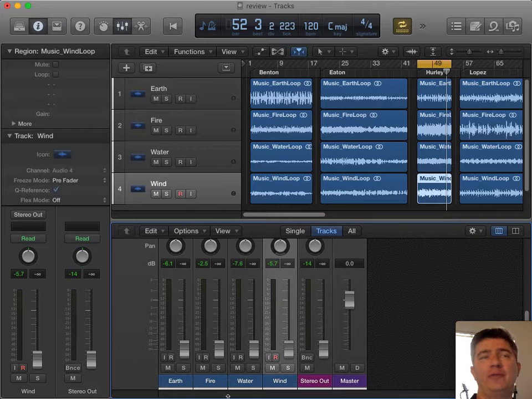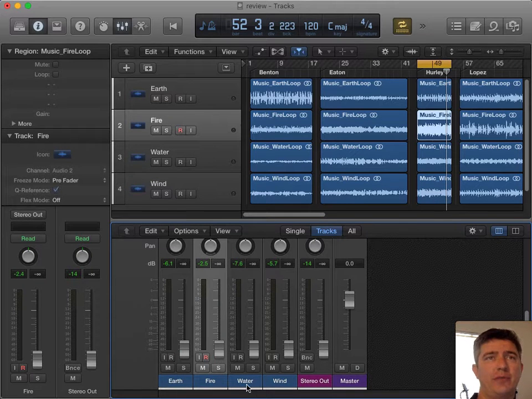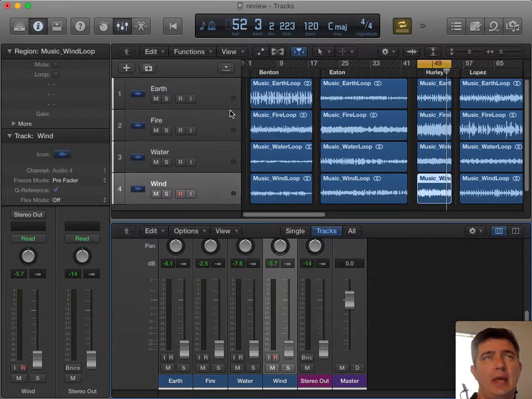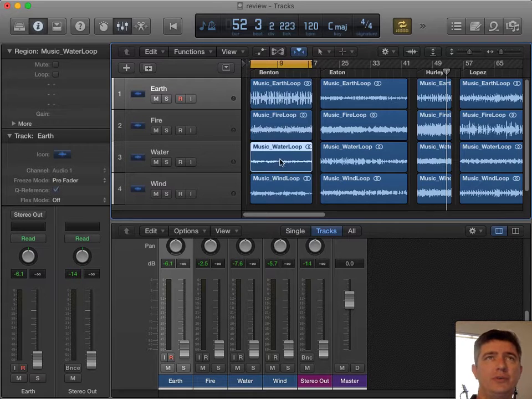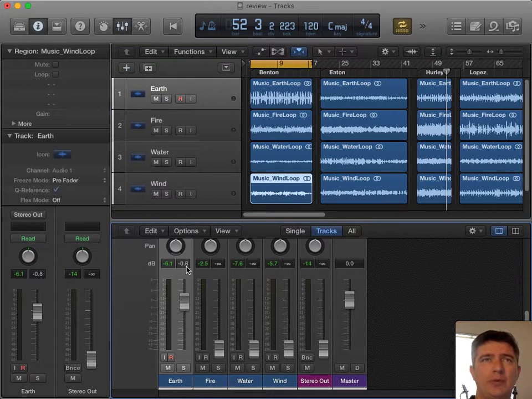we have 4 tracks: Earth, Fire, Water, and Wind. And we have all 4 of our cues laid vertically out on those tracks. And we will go through and listen to them one at a time.